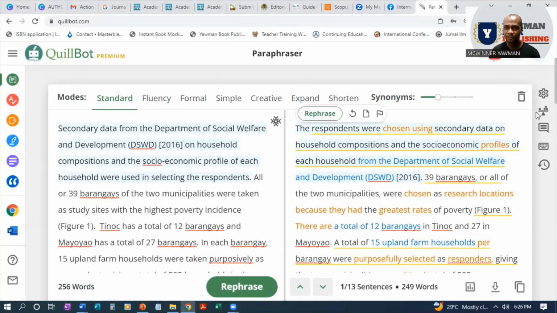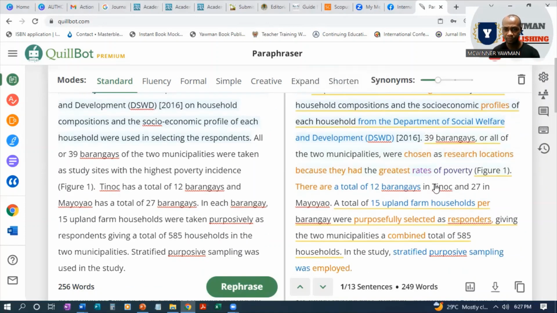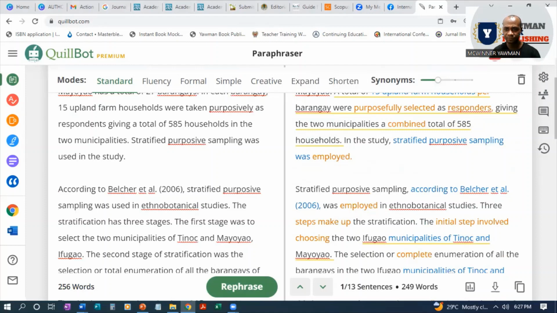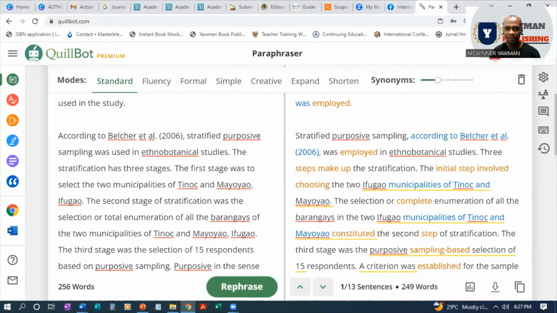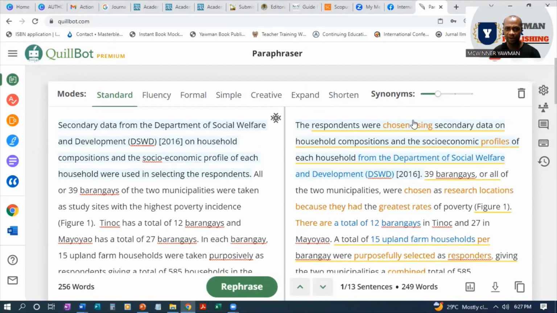Now let me show you something here. If you can see, over here we have blue, we have orange, yellow lines, we have orange text, blue text, and so forth.